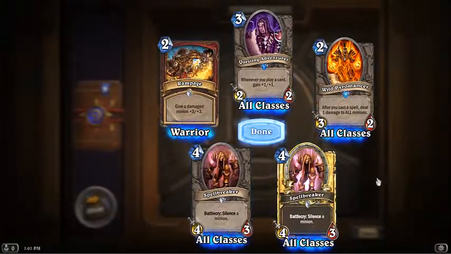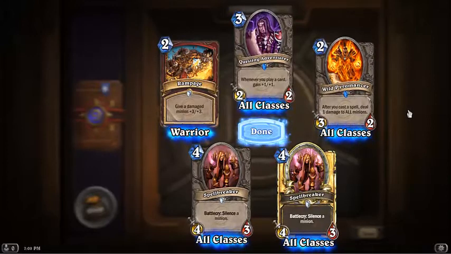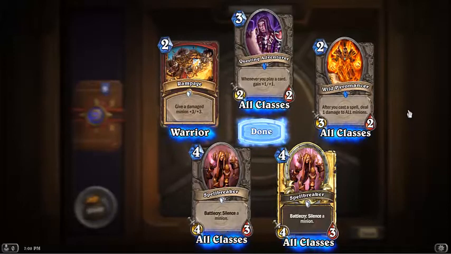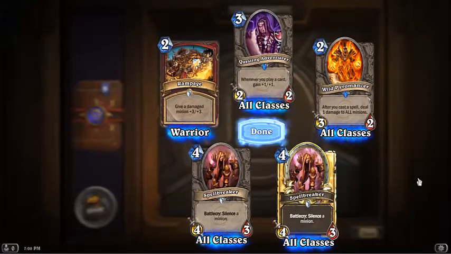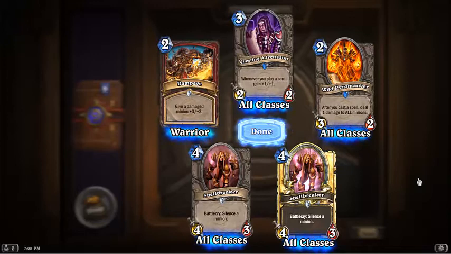So, 2 rares and a golden common, Wild Pyromancer. I think we talked about him before, good in mage decks, especially, just the heavy spells. Spellbreaker, I got 2 of them actually, 1 gold, very, very good card. Silence in this game is amazing, so you'll find just about any card that gets played is going to have something that can be silenced.